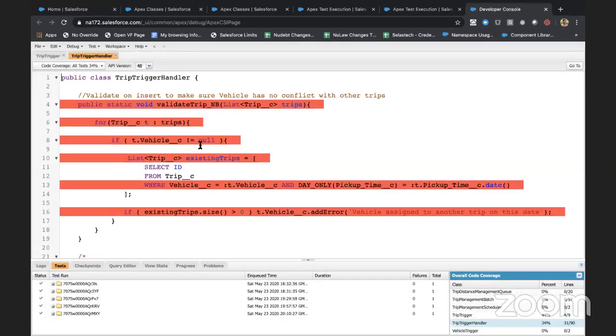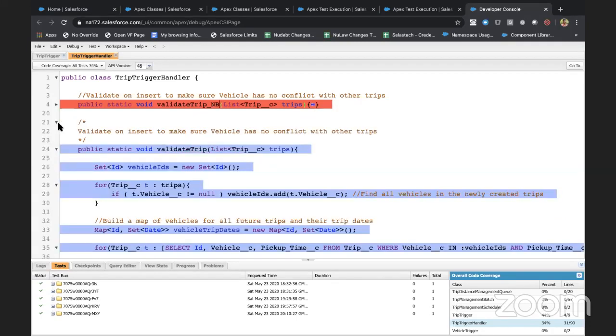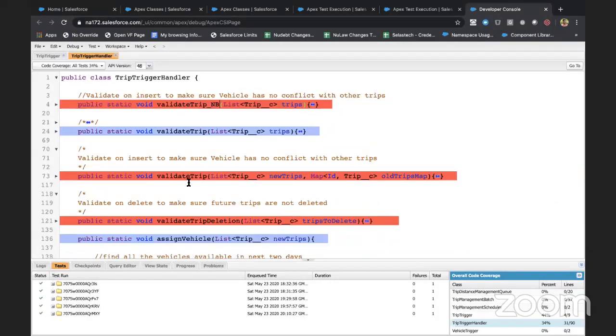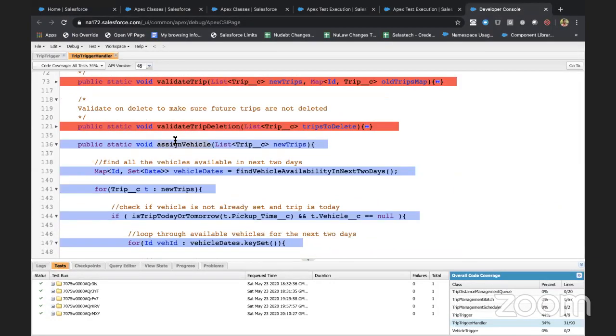While we are going over the lines which are covered, you will see the lines highlighted in red color, which are not covered. I didn't develop any logic regarding this, so these are not covered. So we can identify easily. A developer can easily identify what is covered and what is not covered. So let me go to my method. I'm covering for this. My method will also do the same.